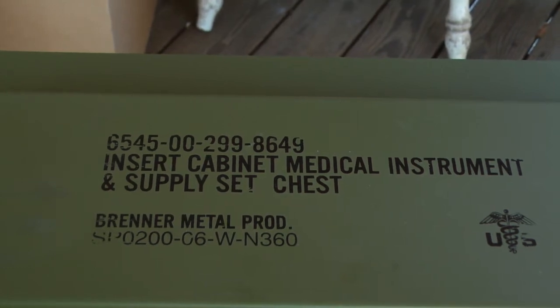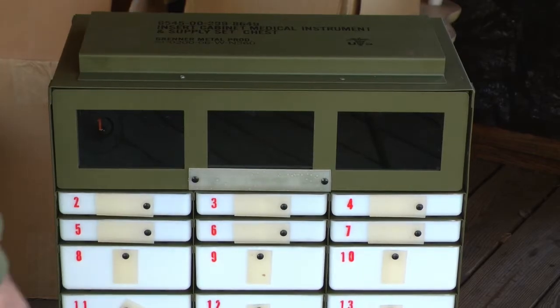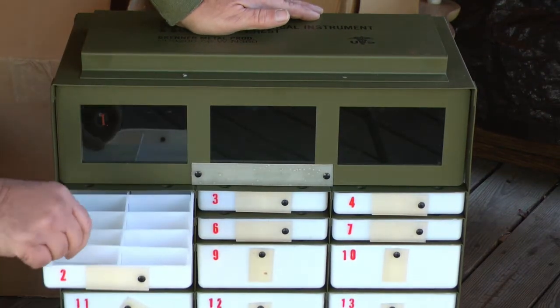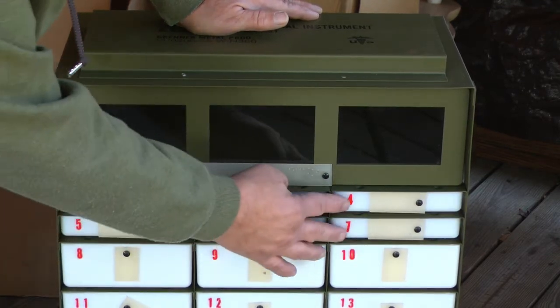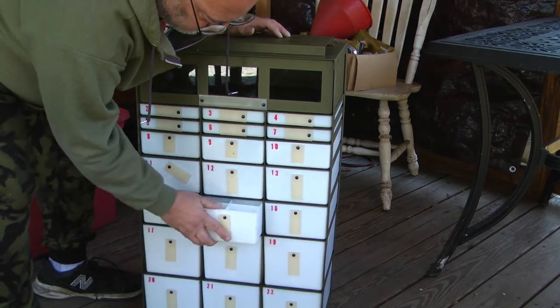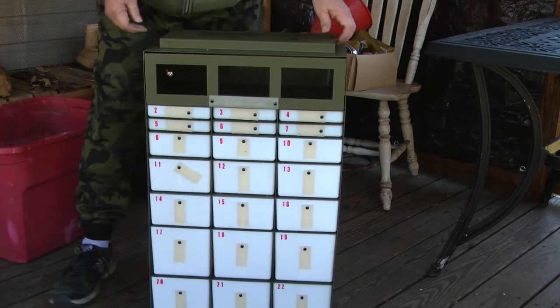There's the top. It's got this top drawer, it's got plastic windows — it's clear — and plenty of room in here. Then all these are numbered; all these little dividers come out if you want to put different stuff in them. There are like six or seven of them and they've all got different sizes.